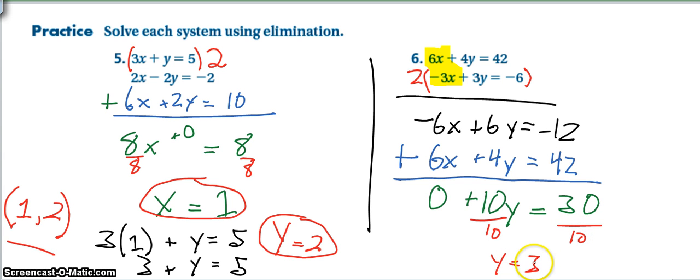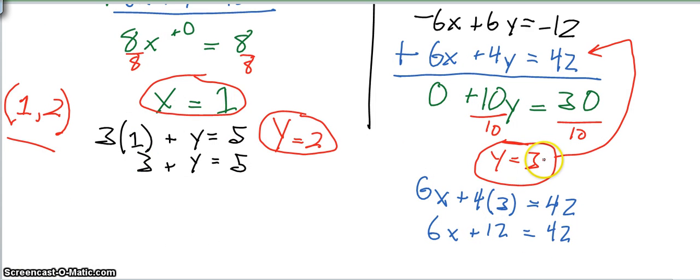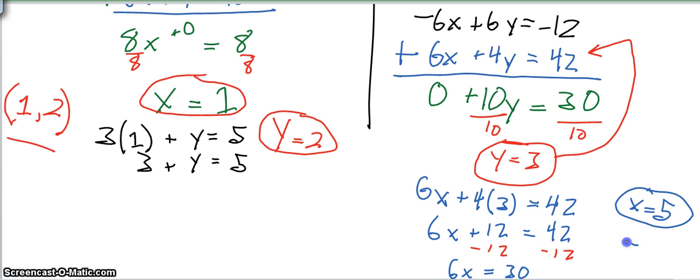If you don't have x yet, plug that in and solve for your x. So if I plug the y being 3 into my second equation up here, which I think was my original first equation, I will see that I get 6x plus 12 is equal to 42, which then I can subtract 12 from both sides and get that 6x is equal to 30. And when I would do that division on both sides, I would see that x would then be equal to 5. So there we have it, our solution point of (5, 3).